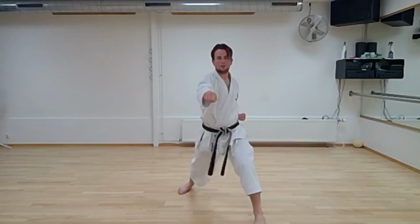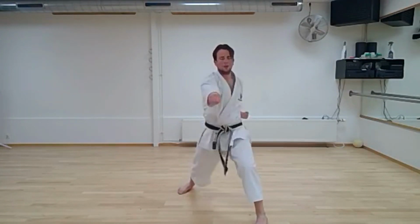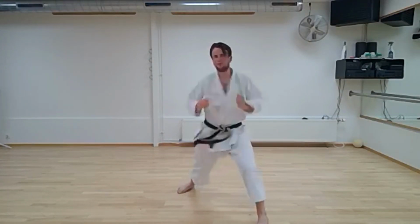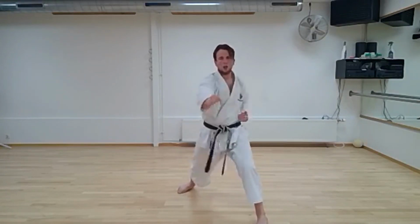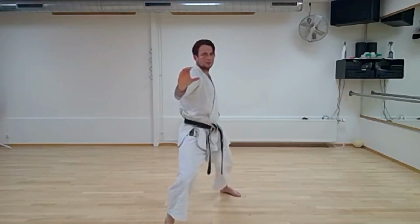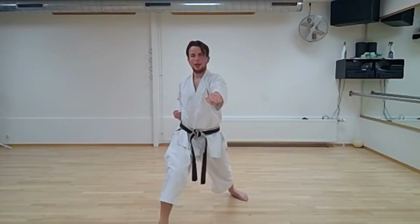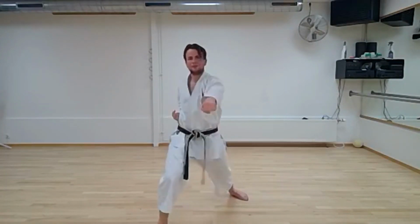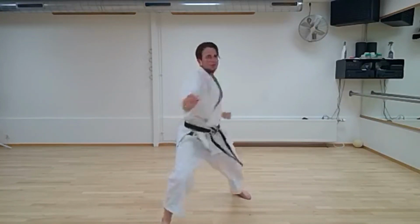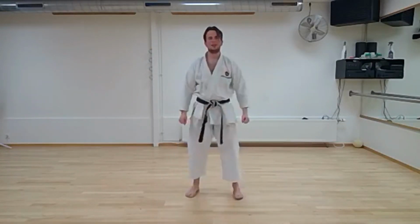Hai, Gyakusuki forward. Let's do 10 times. Ready? 1, 2, 3, 4, go! Ichi, Ni, San, Shi, Go, Roku, Shichi, Hachi, Ku, Ju. Ai! Hai, hand tight. Gyakusuki forward. 1, 2, 3, 4, go! Ichi, Ni, San, Shi, Go, Roku, Shichi, Hachi, Ku, Ju. Ai! Now.